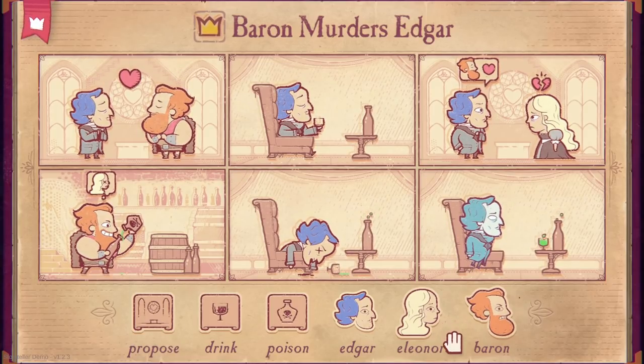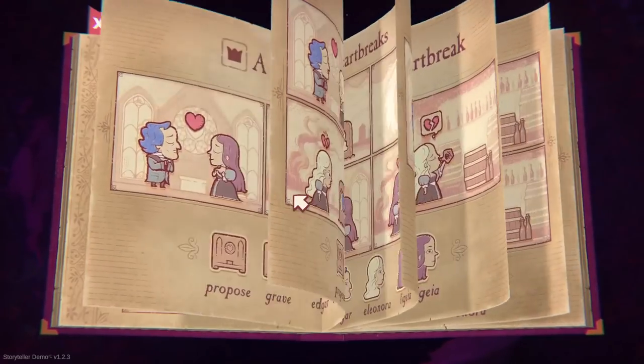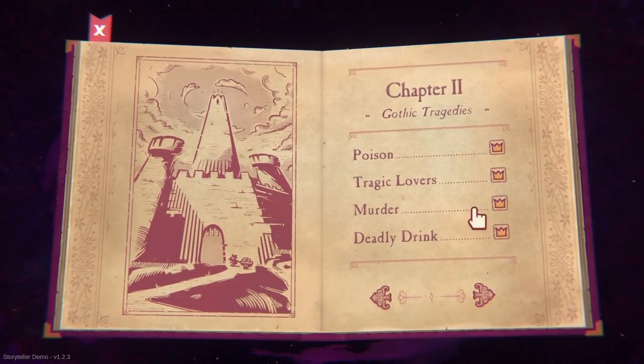Okay, right. Edgar is still dead. Maybe we can leave Eleanora alive on this one. So Edgar is dead, and then he comes back as a ghost and sort of, you know, just goes woo around the place. Okay, right. That's very good. I think that's chapter 2 done.